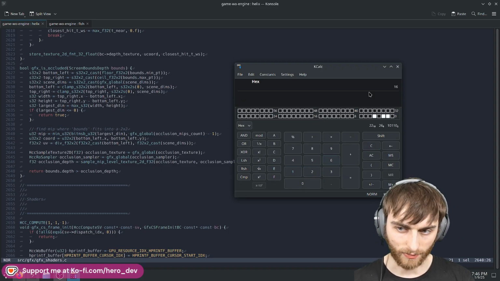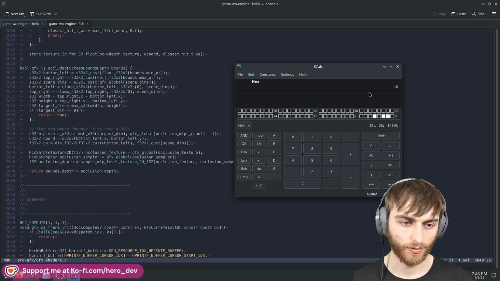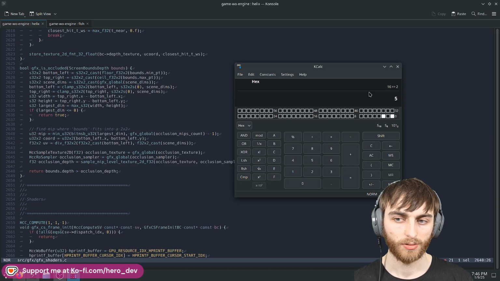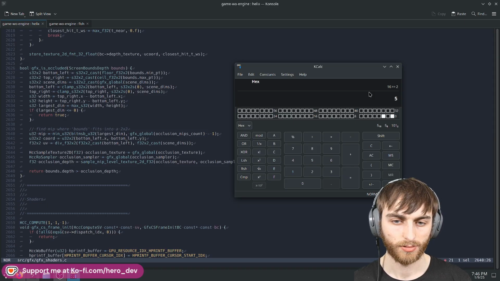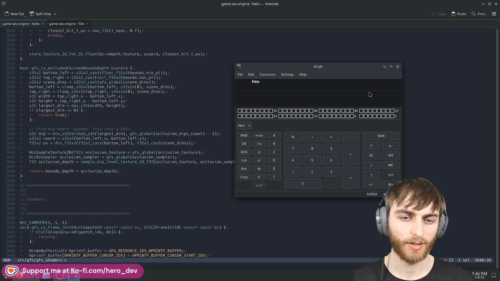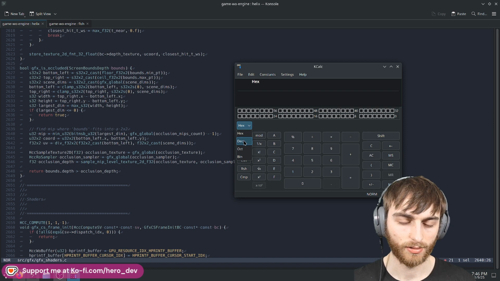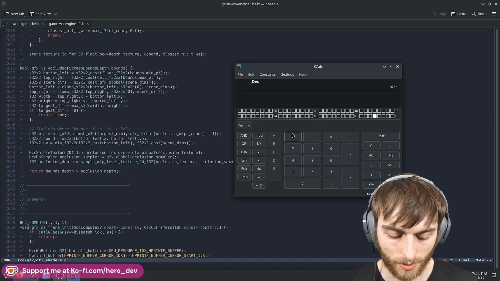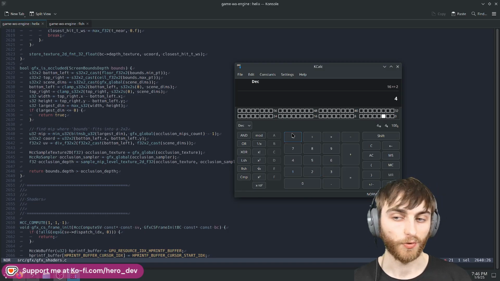If we take 16 and shift it right by the MIP, which would be 2, that gives us 5. How does that give us 5? Because it's all in hex. Hang on a minute. Much better, it gives us 4.